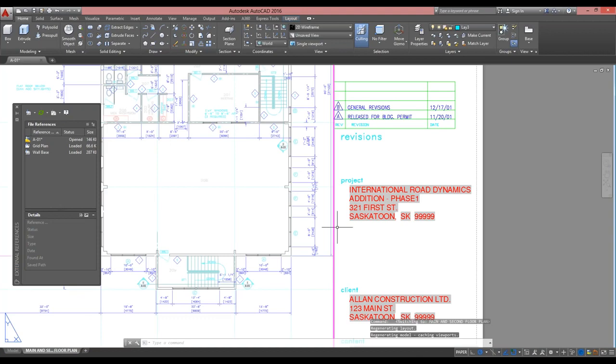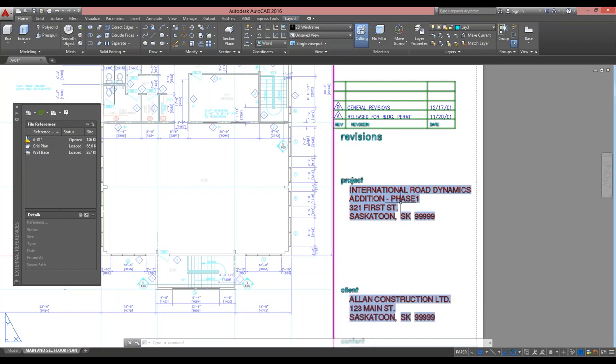Layer merge allows me to merge multiple layers onto a single layer. It is a very powerful command and allows you to get rid of those pesky layers that you see in drawings that you can't purge out.